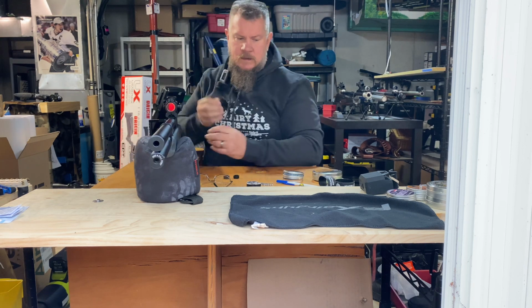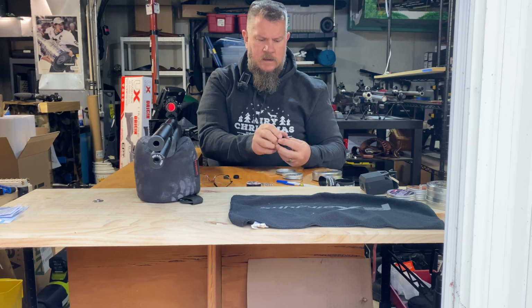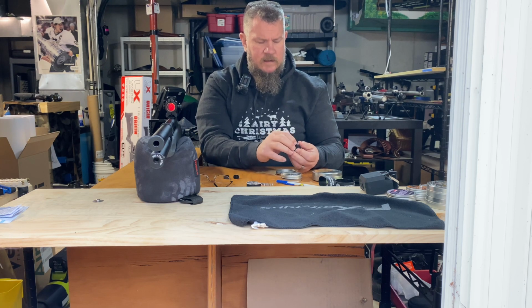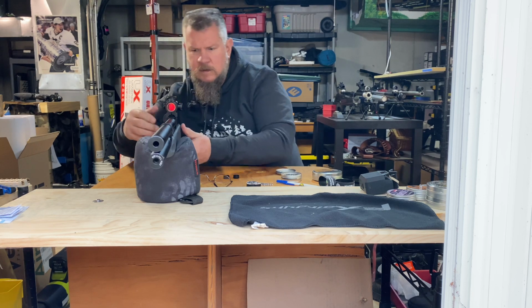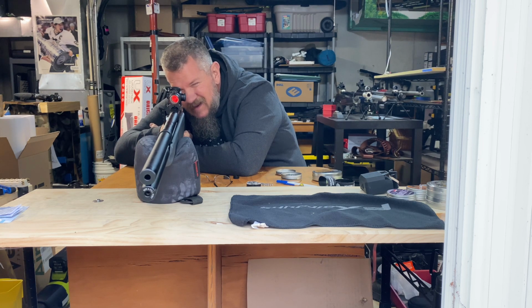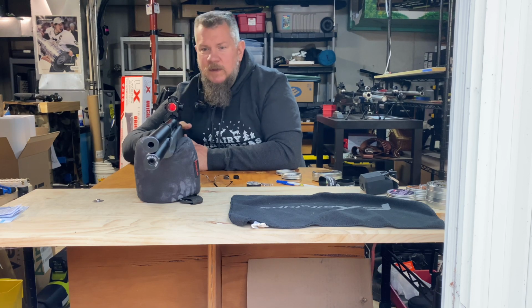Appears I ran out. Let's put 2 more in there, because I kind of lost count on how many I shot. Maybe it was 5, maybe it was 4. Tell you what, let's shoot 1 more. And let's go see what that group looks like.